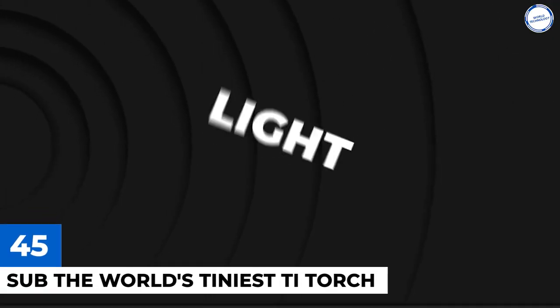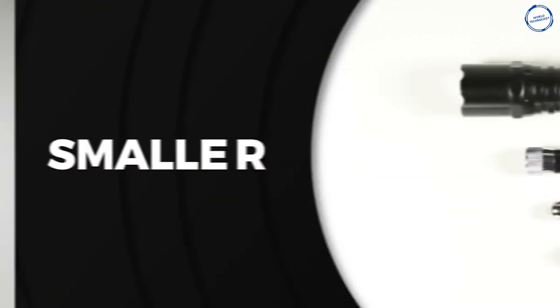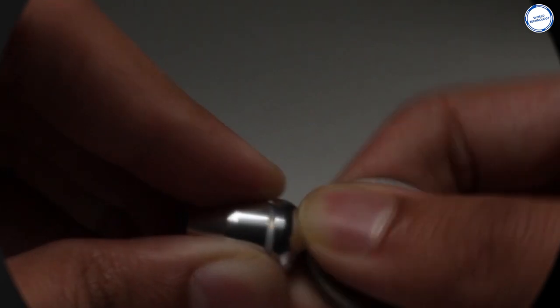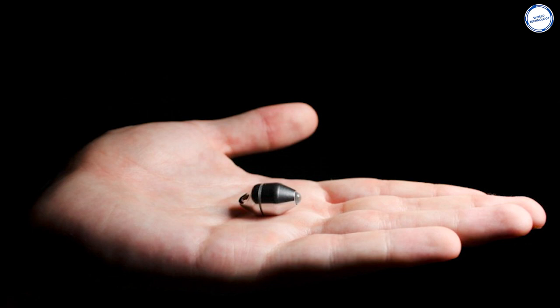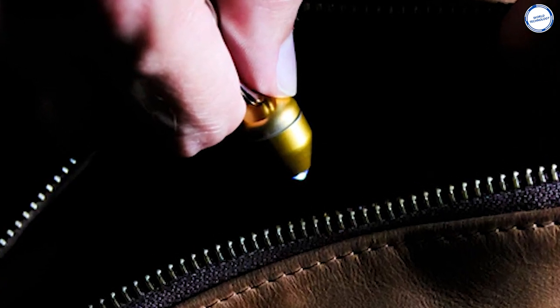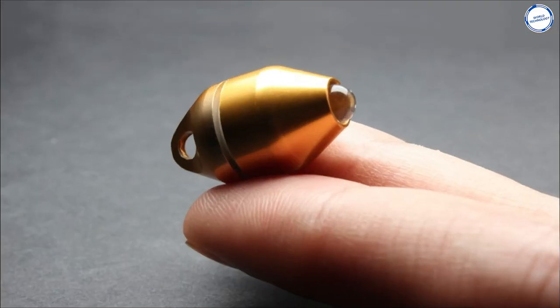Sub, the world's tiniest torch: There's a lighter that never goes out and its name is Sub. Pitched as the world's smallest flashlight, the Sub features in at just 25mm but still manages to pack a 30-lumen LED light, making it unrivaled in its category in terms of size to power. It's also rather durable, built using high-grade titanium and super-tough space-grade aluminum that comes in shades of silver, black, and gold. To switch the minuscule torch on, you simply rotate the body a half turn before twisting it the other way to put it on. If you're a flashlight aficionado looking for the next light in your life, you might want to check this out.